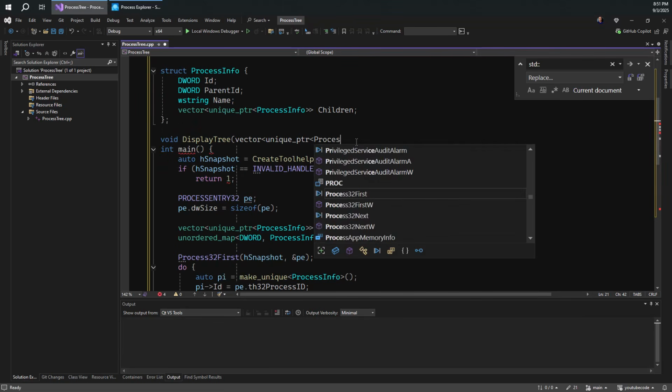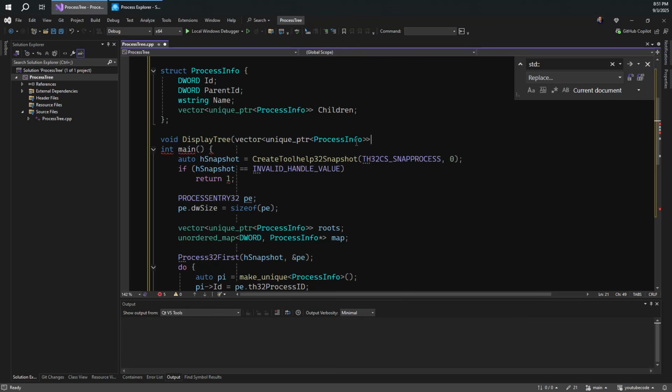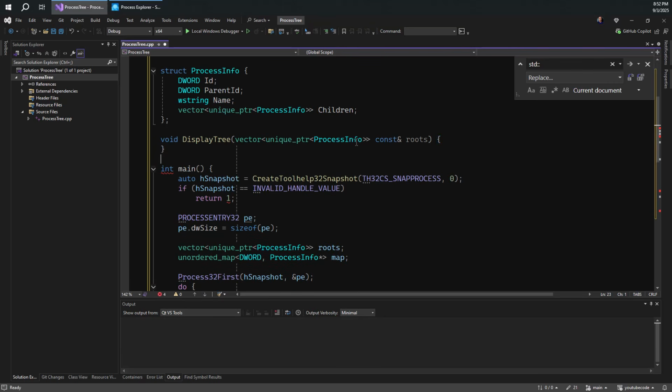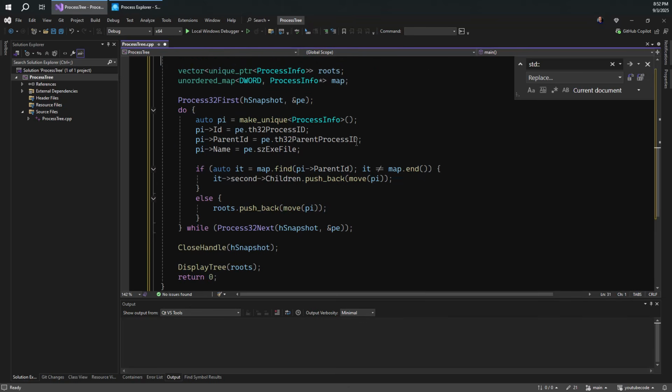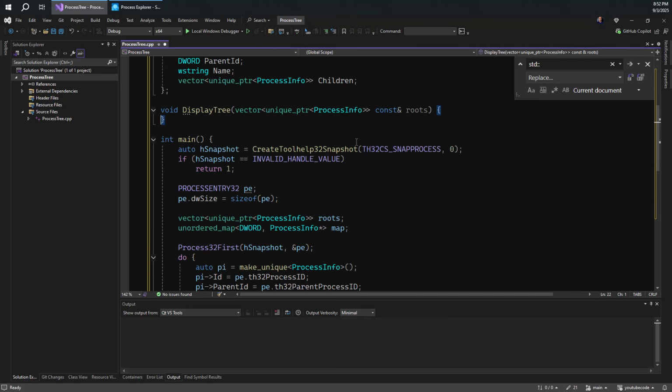So now we have that, and that's better, I think. So I'm going to have a const reference to this vector. I just need to get that reference to work with these roots. Let's call it roots, just to be clear. So the rest of the code didn't really change. It all should be still fine. We have not implemented this function just yet.